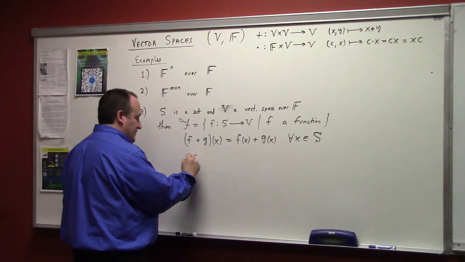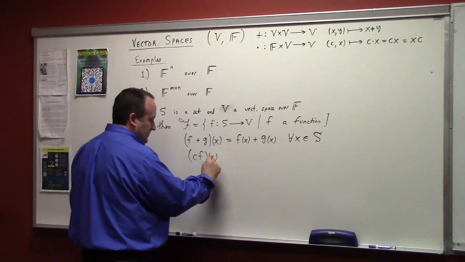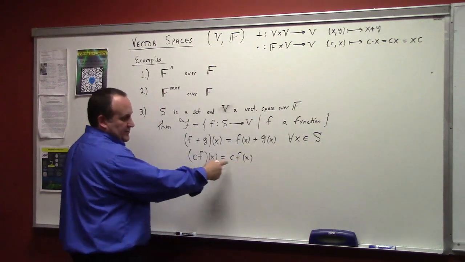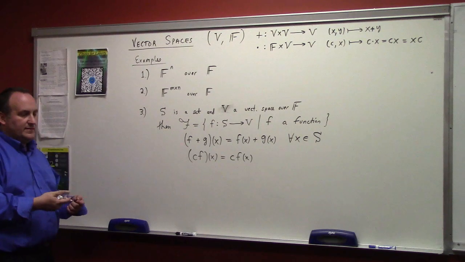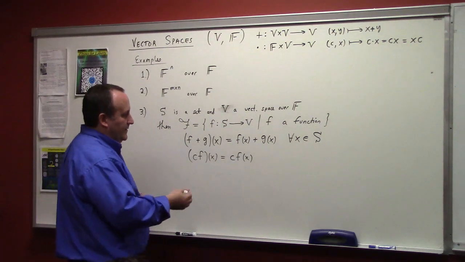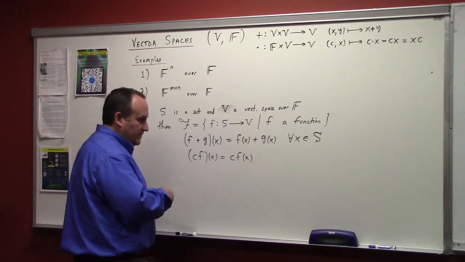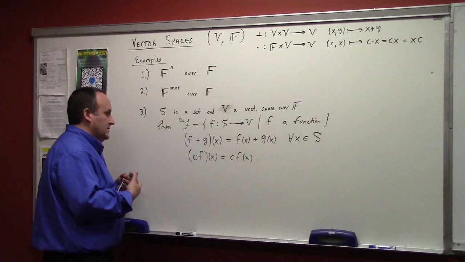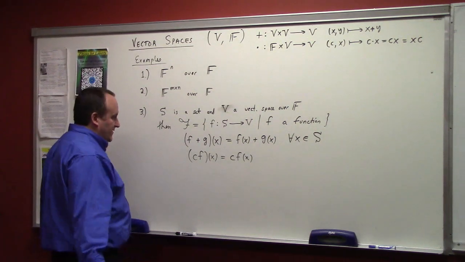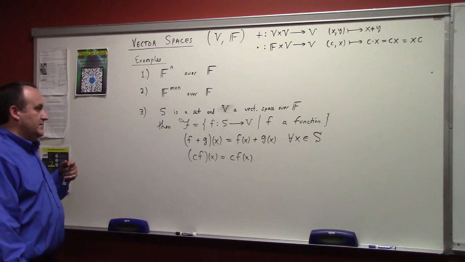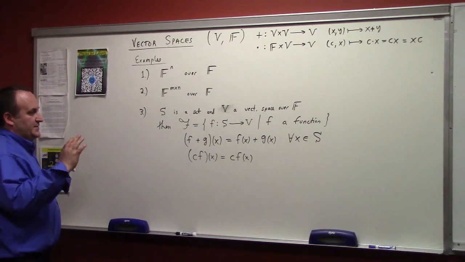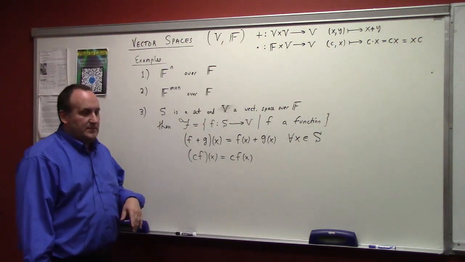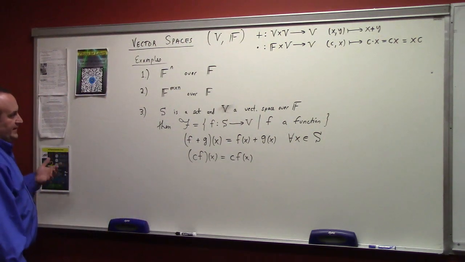And how about scalar multiplication? We do (cF)(x) equal to c times F(x), right. And this addition and this scalar multiplication would make sense because they're both happening where? This and this, they're both happening in the vector space, right? So I mean, this is just a stupidly general example, right? It just totally depends on the values of the function. Nothing interesting is really going on in the domain at all. All right, so there's that.